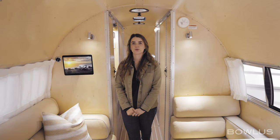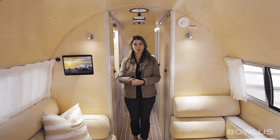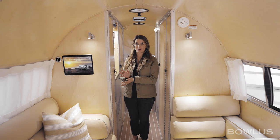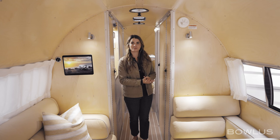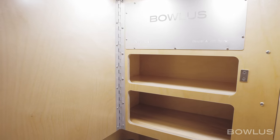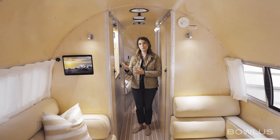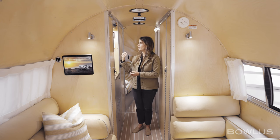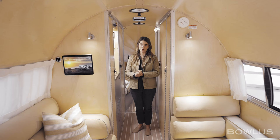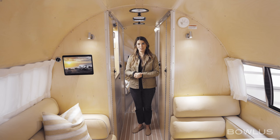Now we'll talk about storage. We have two closets — yours and mine. Each closet has a hanging bar inside, a place for shoe storage, linen storage, a full-length mirror on one side, and a place to secure your outdoor table and solar panel inside the closet. As we go back we'll find our vanity, bathroom sink, control panels, as well as the air conditioner. The air conditioner vents to three rooms — the living room, the bathroom, and the bedroom from that small circular vent on the wall. Inside the vanity we have ample storage, great lighting, a mirror, and this is also where the router is located.